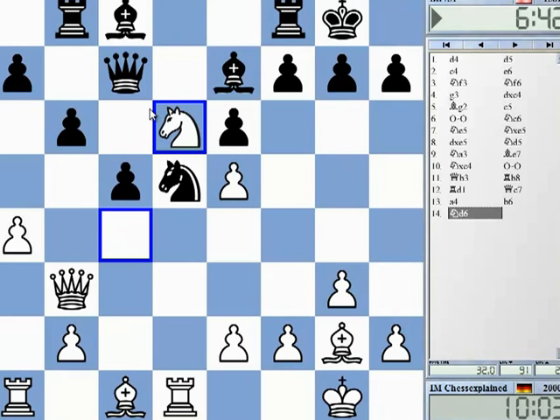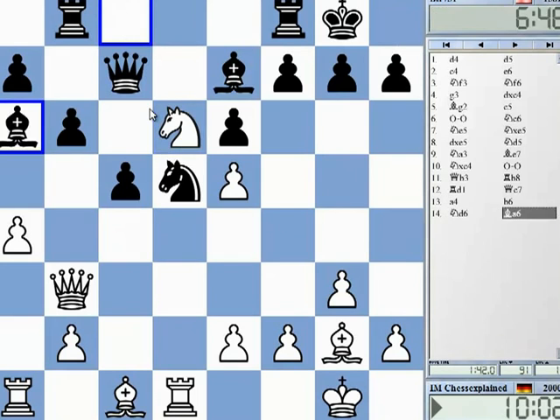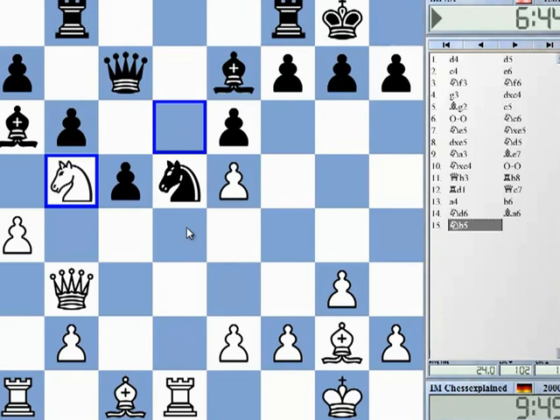Yeah, it's a difficult position for Black. It's not obvious what active moves he could play. Yeah, bishop a6. Another interesting idea for Black now is the move c5 to c4, which is maybe a possibility. But I think knight to b5 must be a good move, really.